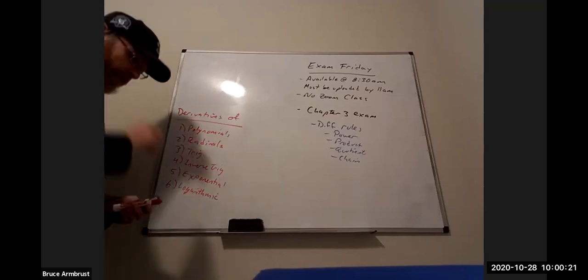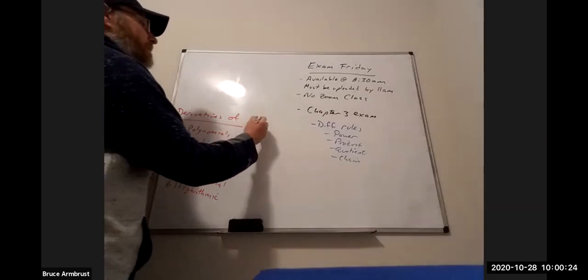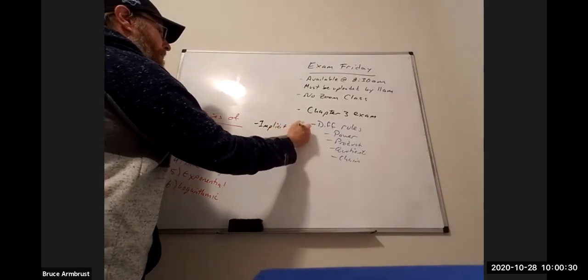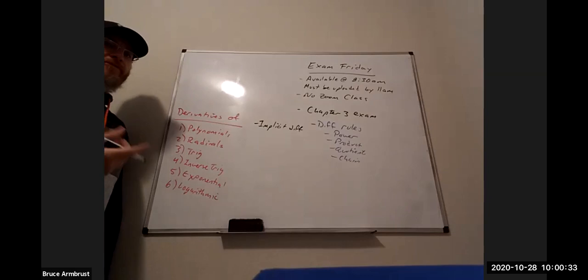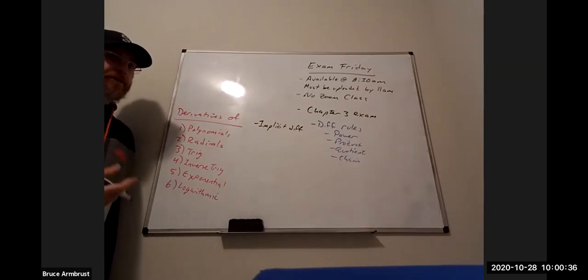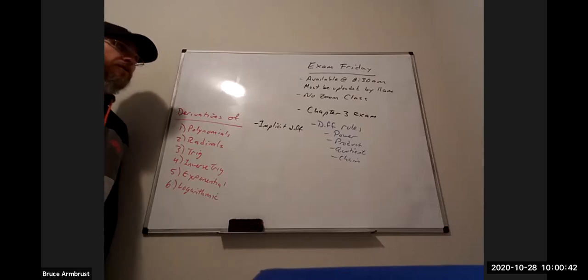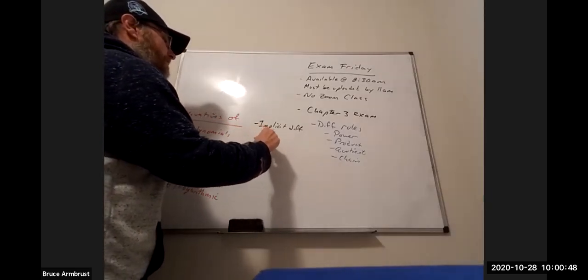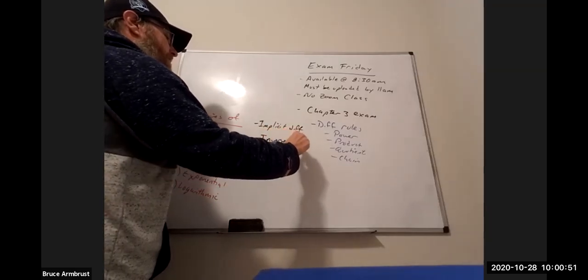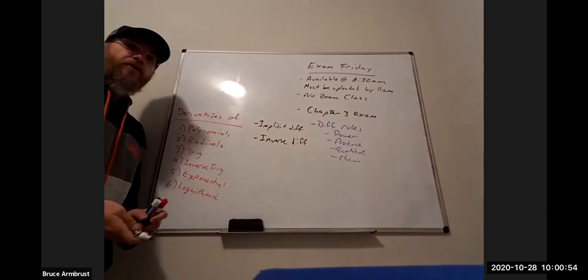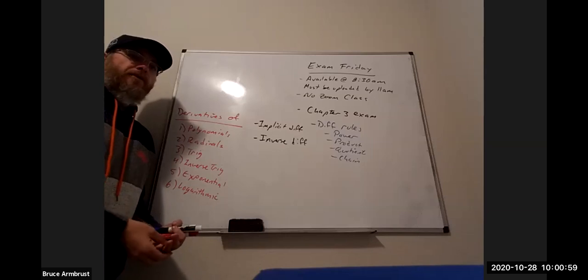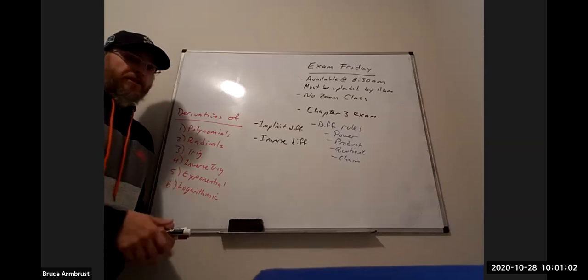Other things that you should know how to do. Know how to do implicit differentiation, so that you don't actually have to solve for y. Because sometimes you can't solve for y, and yet we can still figure out slopes of tangent lines. So implicit differentiation gets its own little bit there. Also, inverses. So kind of like the one that was on that quiz, the most recent quiz. Know how to get the derivative of an inverse from the function itself.